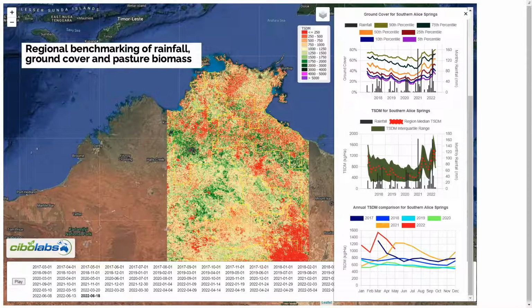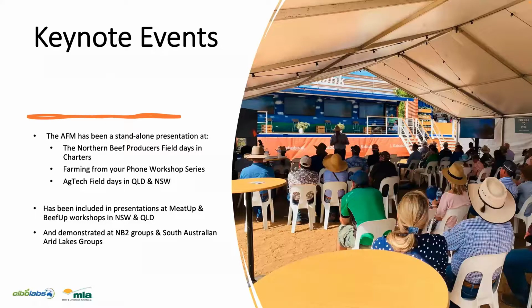So the Australian Feedbase Monitor will be launched at the end of this month. And at this stage, we've been, I guess, not doing a huge amount in terms of publicity because we really want to try and make sure that our producers don't come in expecting to be able to use it and not access the tool at this point. So we actually have 55 producers in a producer reference group from every state who have been testing out our beta models and providing feedback.